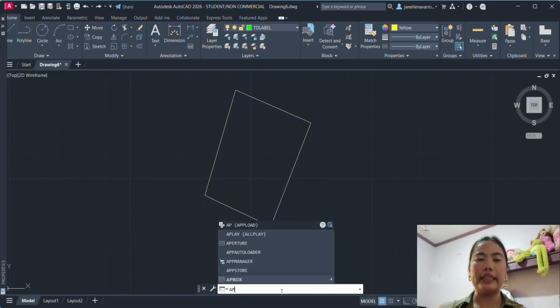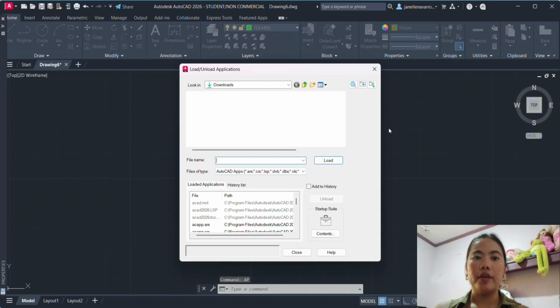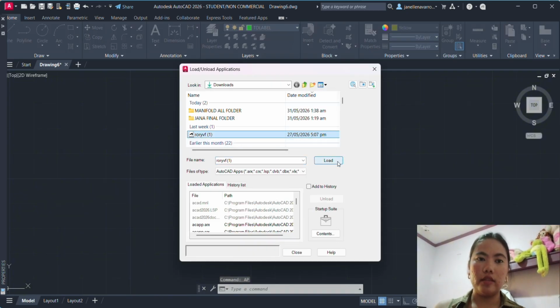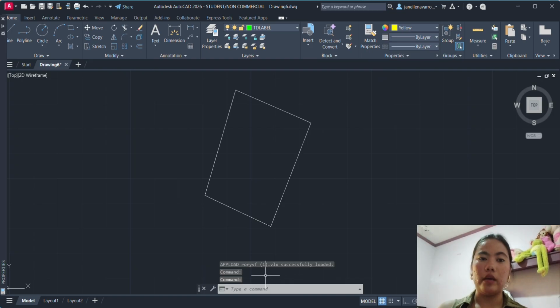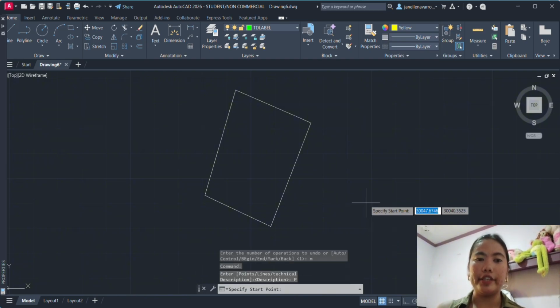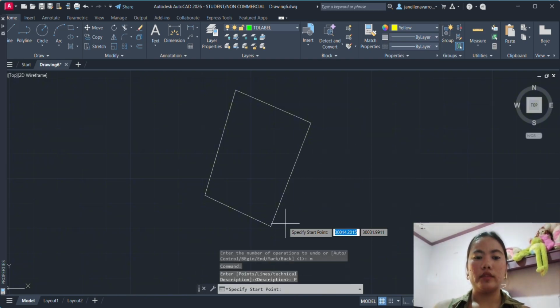So after completing the vicinity map, I will then proceed to the preparation of the sketch plan and its technical description, together with the vicinity map we made earlier.